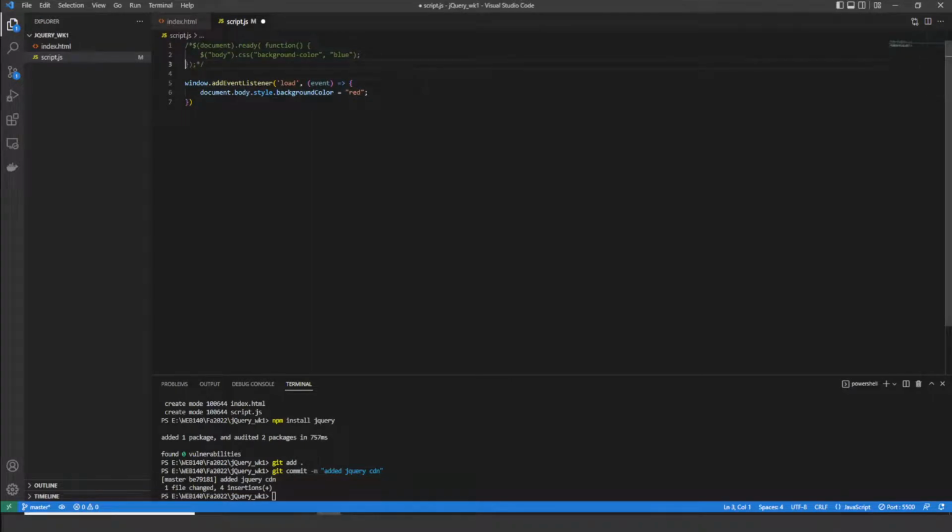So that should give you some indication of what is easier to use, document.load or jQuery. Roughly the same amount of code, but when we look at this, our jQuery one here looks a lot more like English than our regular old JavaScript one here looks.